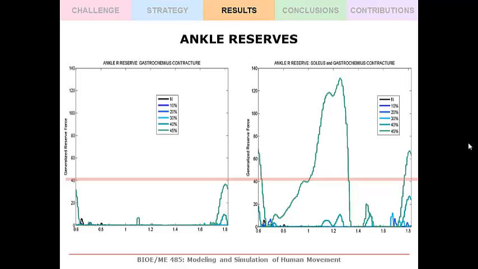Total maximum ankle moment needed for normal gait is about 40 Newton meters, and reserves greater than 5% of total moment are conventionally indicators of failure to track. On the left, we see that reserves are definitively too large between 20 and 30% of contracture. On the right, we see that significant reserves are needed between the 10 and 20% contracture cases.